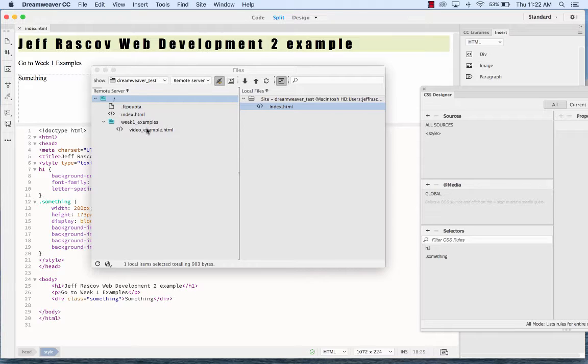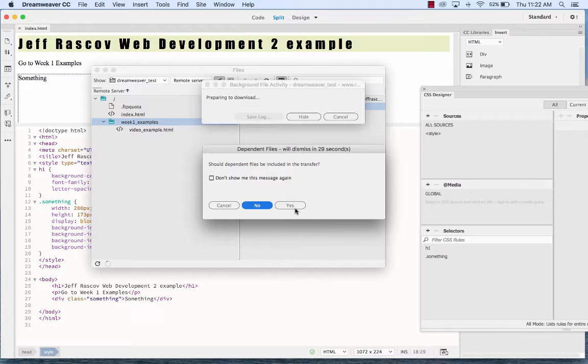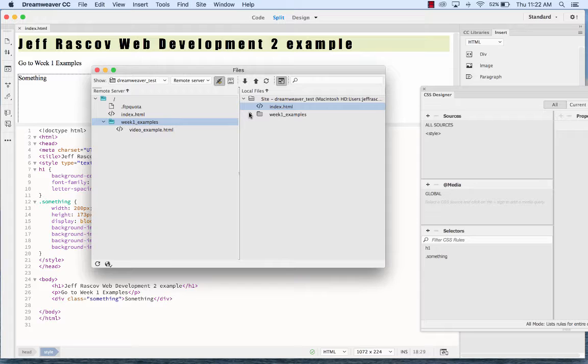And let's say I wanted to take this week 1 example and put it in the folder on my local computer here. I can grab the week 1 folder and drag it. Again, I drag it to the top level, whatever folder I wanted to go in. So since I'm dragging up here to the top level, I can release it. And I'm going to say yes to this, so it sends everything, but I think it already had everything. So it sends it over here. Here's my week 1 folder over here now. And now I can link up to it.